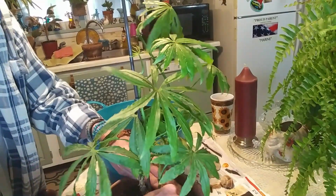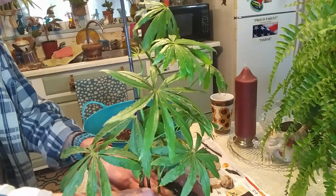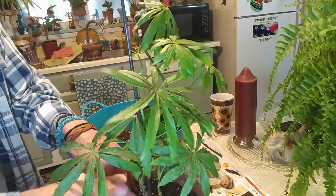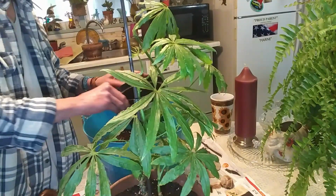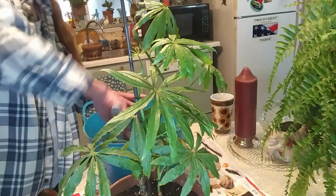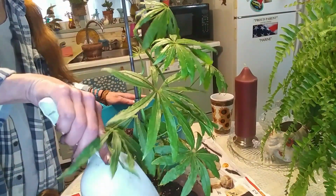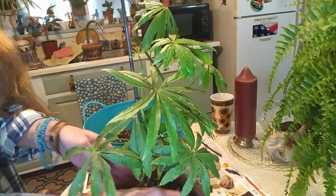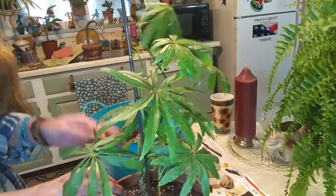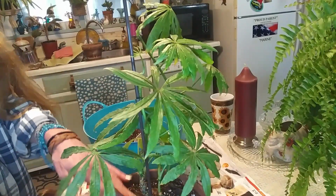And then the next couple times that I water her, I will give her some Epsom salt. I'll probably feed her some Epsom salt a couple of different times to get her magnesium up. She might have a little bit of a deficiency there. It might be why she's yellowing. Okay. There we go with that.